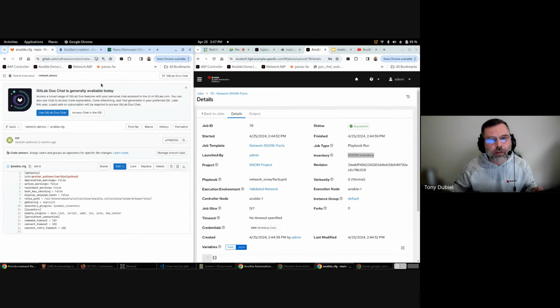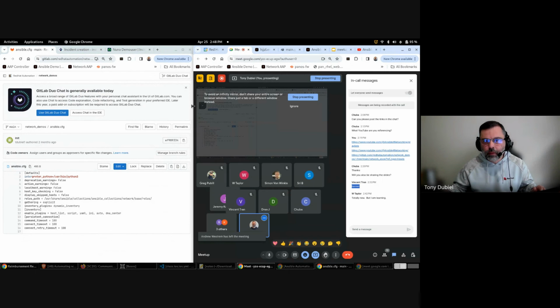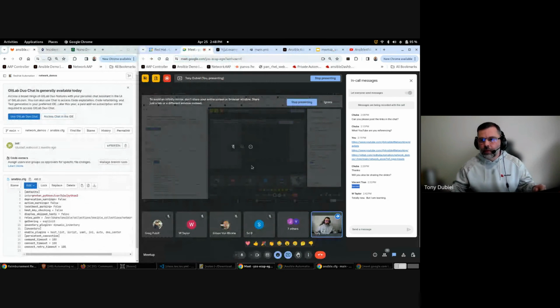So you've got your Ansible.cfg file to enable plugins, and then you've got your configuration for the plugin, and then you need to enable it as a source in your Ansible automation controller. So let me move back here. So that was the basic demonstration. I do have some of those other links for more advanced demos. So this was just, let's get started with ServiceNow for network automation. But we have a couple of minutes, so I just wanted to make sure that there's no questions that anyone has. So I'll just open the floor right now if anyone has anything before we drop off and I stop the recording.